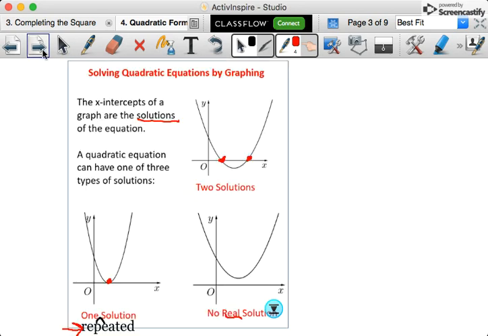So when we solve a quadratic equation by graphing, you've got three different graphs that could happen. Your first one is that you have two solutions, and so that's crossing the x-axis in two places. Next, you could have one repeated solution because this answer is actually happening twice, like I'm getting an x equals 1 and another one, it's the same number. And then here, this would be no real solution because there are no x-intercepts here. And this is where we're going to be looking at imaginary solutions.